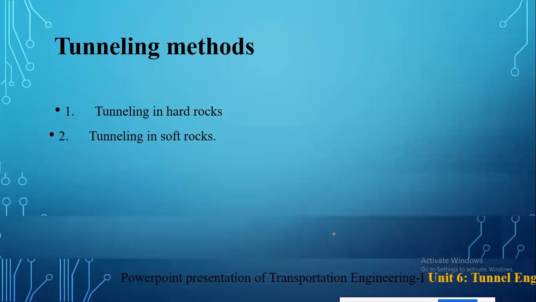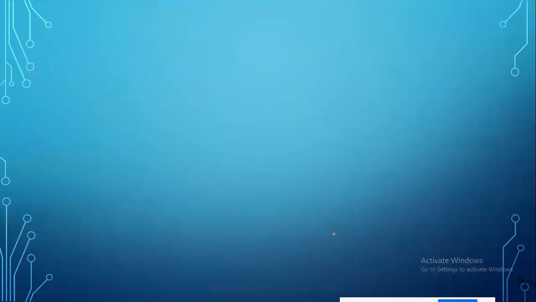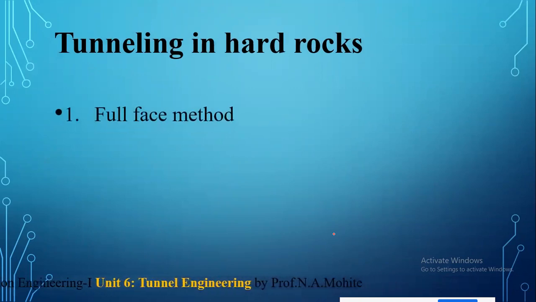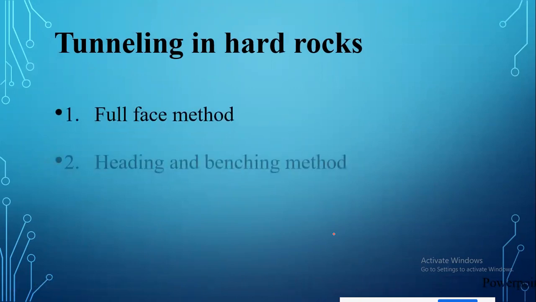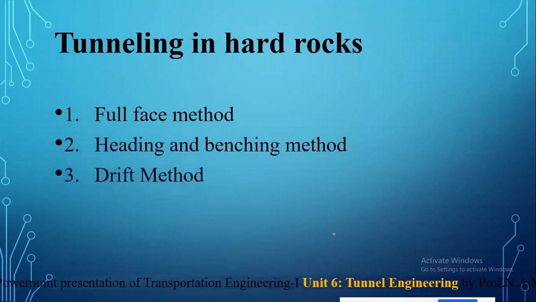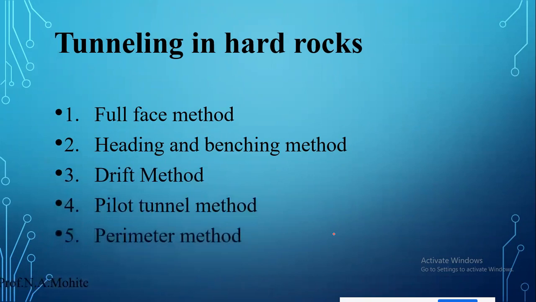Okay, so in this session we are going to discuss the first topic only, that is tunneling in hard rocks. Tunneling in hard rocks has various methods. Out of that, the first one is the full face method, second is the heading and benching method, third is the drift method, fourth is the pilot tunnel method, and fifth is the perimeter method. So we'll see one by one.